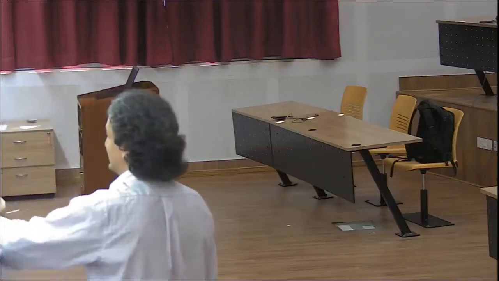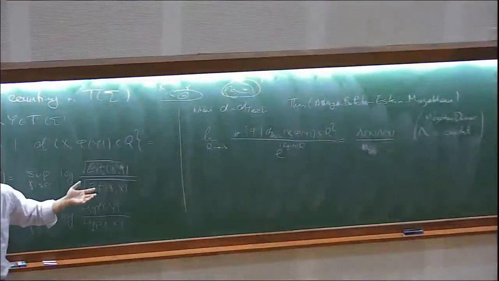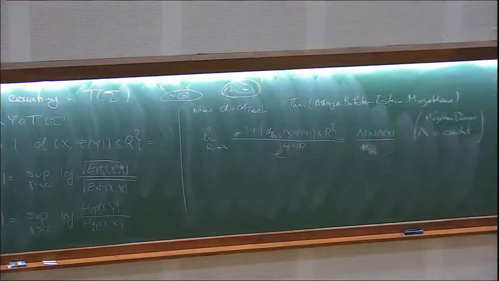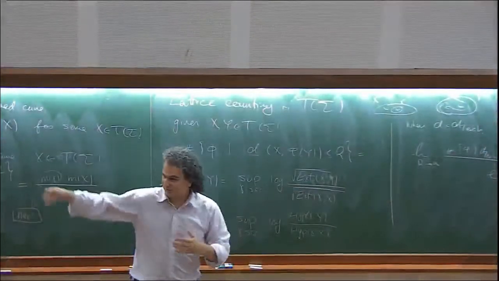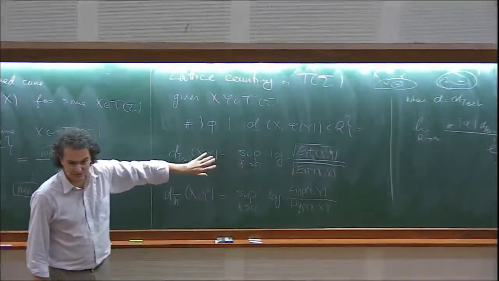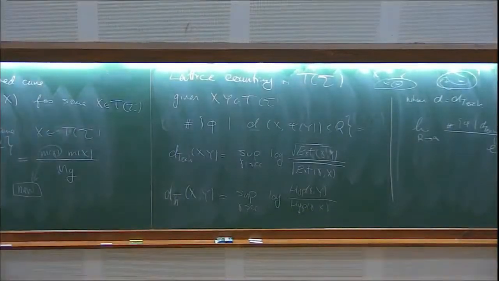And maybe the last comment is, there's in fact maybe a hope of even proving the original lattice counting of Athreya, Bufetov, Eskin, and Mirzakhani. All you need to know is that somehow the extremal length is some function on currents. So extremal length is a continuous function on ML. This was proven by Kerckhoff, but it's not clear that you can define it as a homogeneous and continuous function. So you need to find a homogeneous continuous function on the space of all currents whose restriction to ML is the extremal length. And then you put it into this formula and boom, this one also comes out of it without any work. So this would be extremely interesting, I think, if the loop is kind of complete and you can prove the original problem this way. But I don't know how to do that.